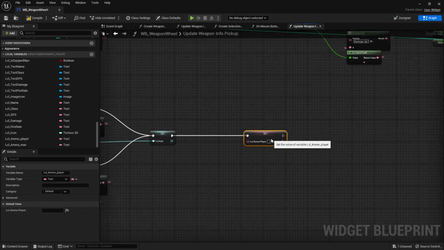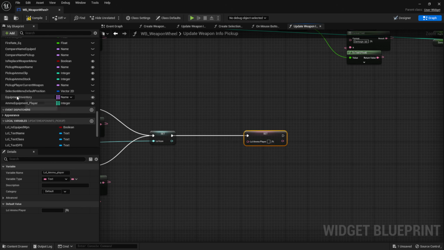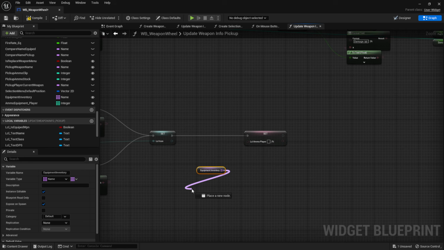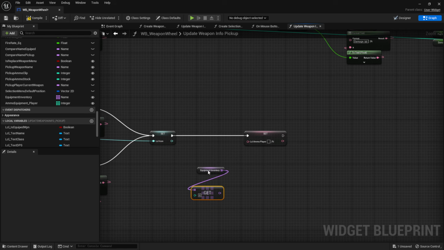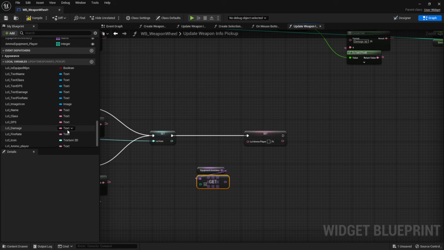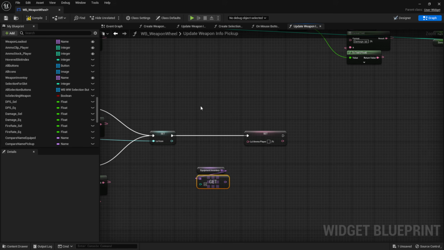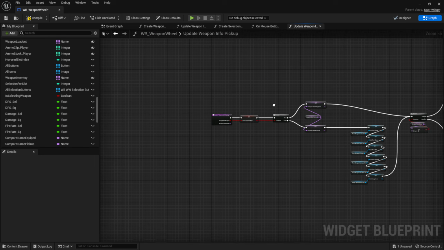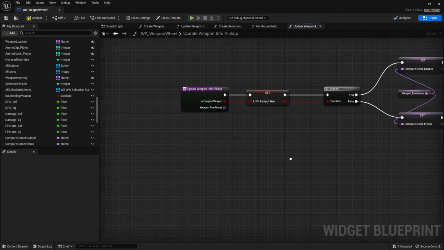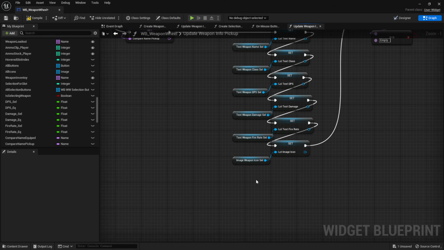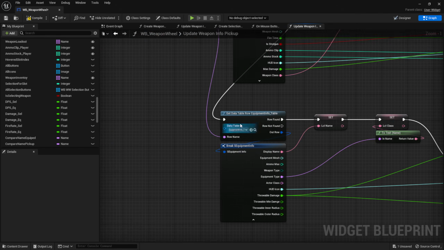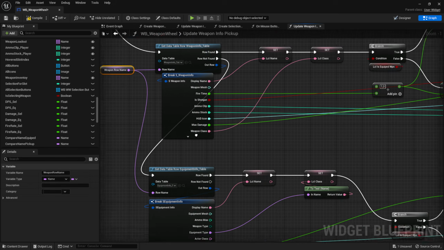We're going to set it over here, and we're going to set it to our equipment inventory. So we're going to grab that from our variables. And from this, we want to get our weapon row name. And that should be in here. Oh, that's from the input over here, the weapon row name. So that's not actually a variable in the list, but we can get it like we do over here.